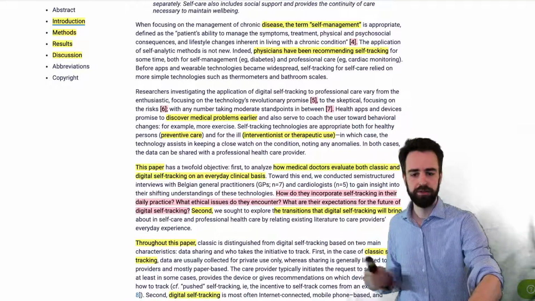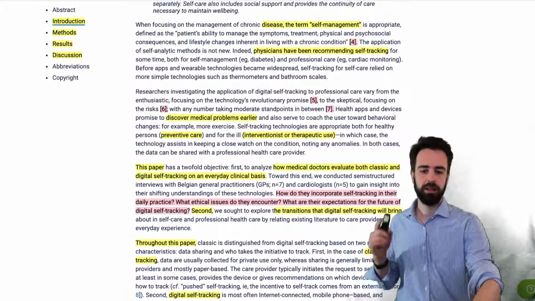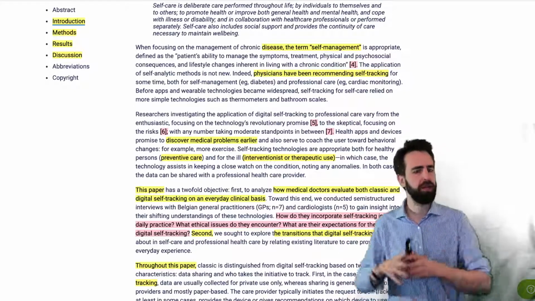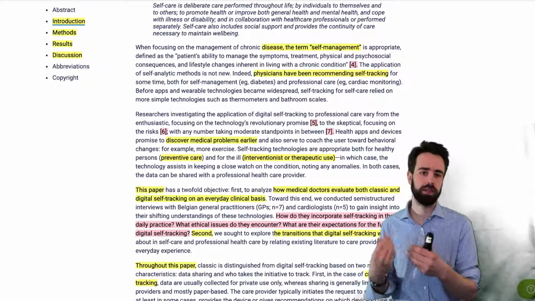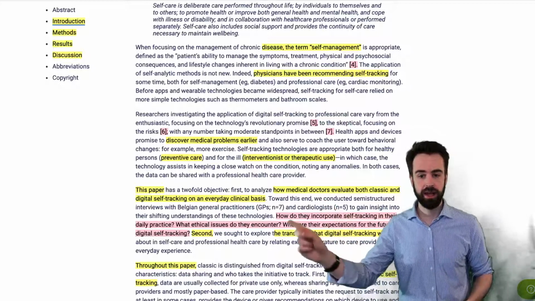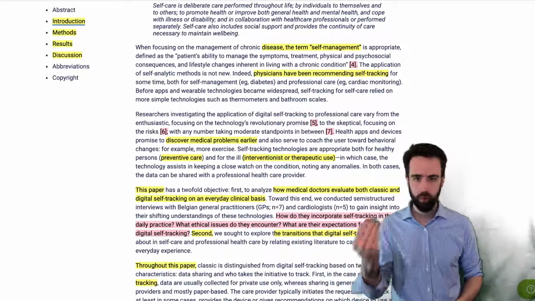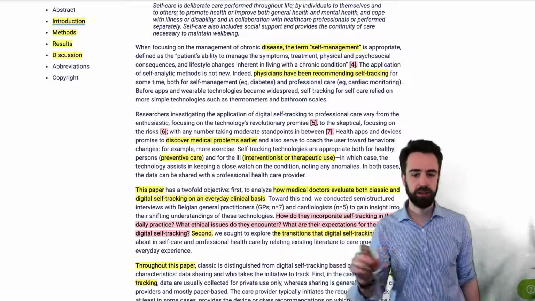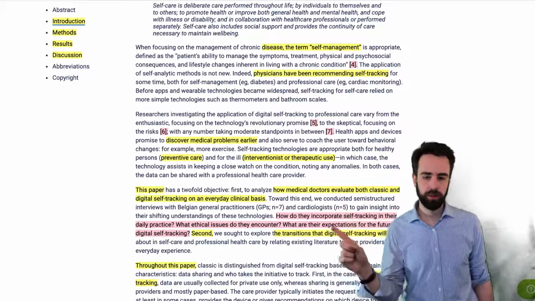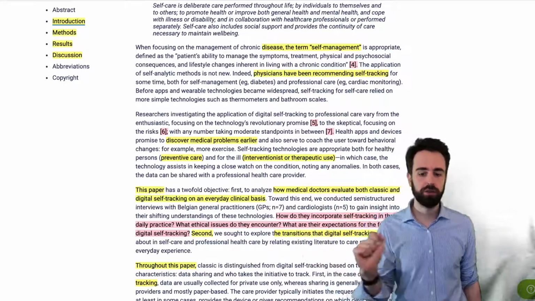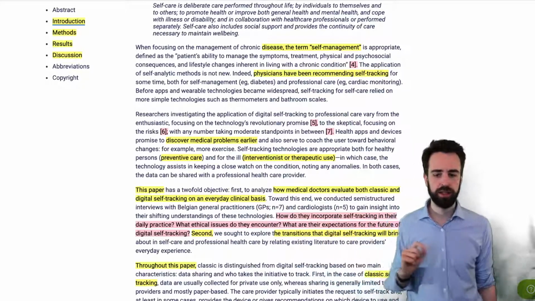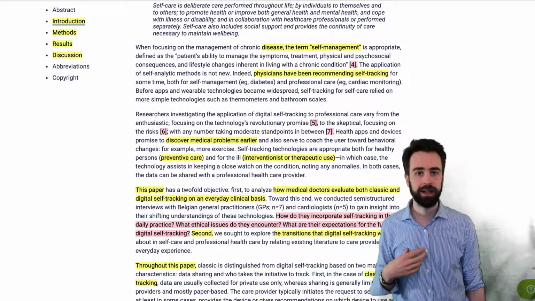Because the next paragraph is: this paper has a twofold objective. So here you see that we're now in the current study section. Even though they don't name this paragraph or section as such, it is an introduction of the current study. It says this paper has. So now we know what we're talking about here. And there's two objectives. Number 1 and number 2. And in between these two objectives, we also are introduced to a concrete research question. So how are general practitioners and cardiologists, how do they incorporate self-tracking in their daily clinical practice?